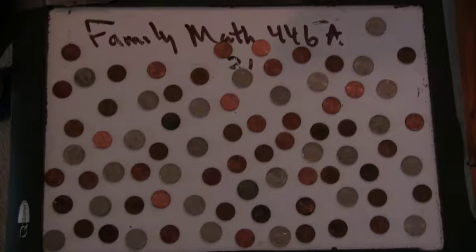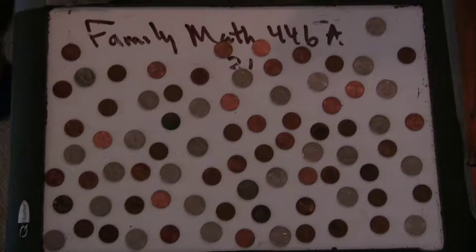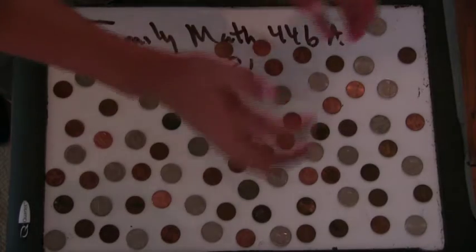It's neat. So, are there patterns in your pennies? No, not really. Not that we can see. All right. Are there patterns in your nickels? No, not that we can see. Does this look like a random? Like if you just drop the pennies and nickels on here totally at random, do you think this is what it would look like? No, because there would be some empty spaces, and there would be some spaces that would be bunched together.